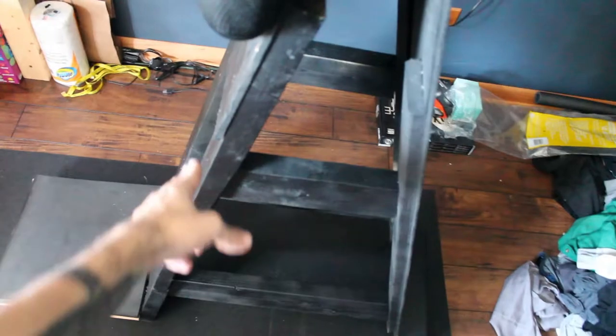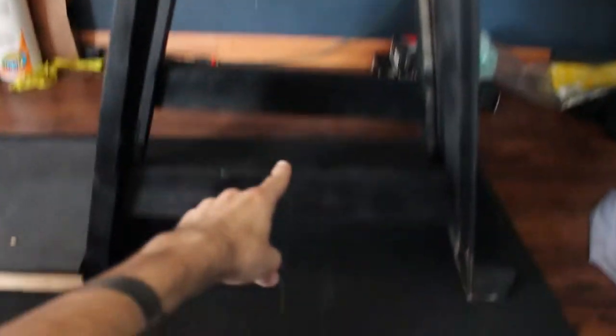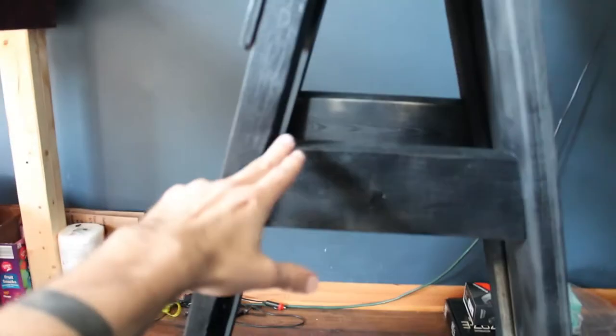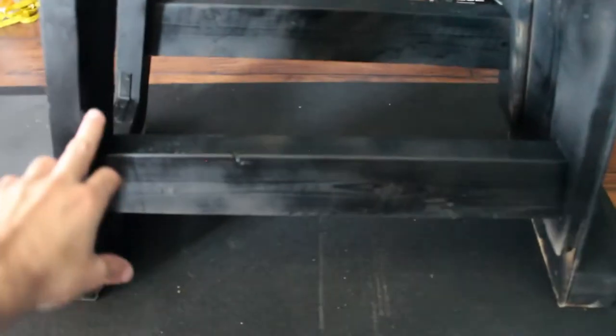I decided to go with the seat cushion instead. I started off with two big pieces of plywood, one going down each side. I spent most of my time on the math — honestly the hardest part. I actually had to remember trigonometric functions to figure out exactly how tall I wanted this thing. You've got to make a right triangle, figure out the angles — like this part is 180 degrees — and figure out what angle to cut all the two-by-fours at to support it.